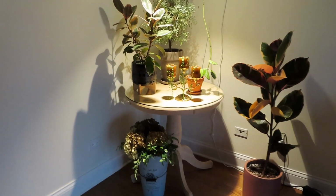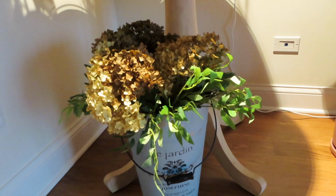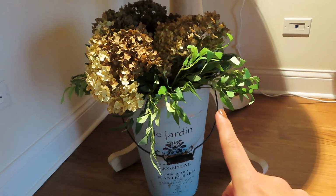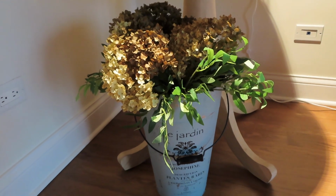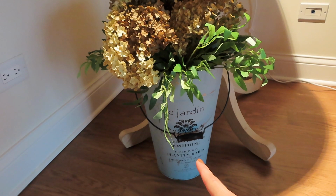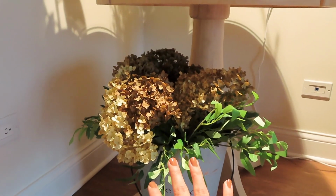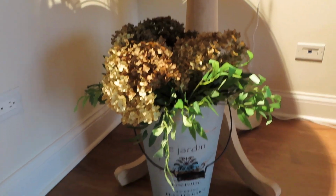So coming close up here, first down here, I just wanted to point out the green foliage is actually fake. That's the leftover foliage from some of the flowers I put on the Christmas tree, but I figured instead of throwing it away, I'll just put it in this container that I was using for when I pick flowers from the garden. And then I have some dried hydrangeas that also didn't make it into the Christmas tree in here. So that's just for decoration.